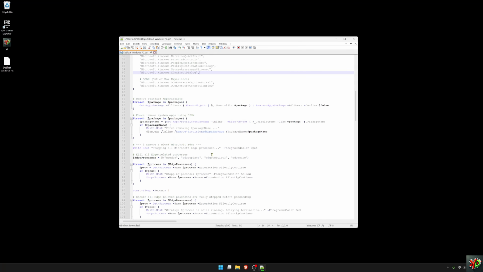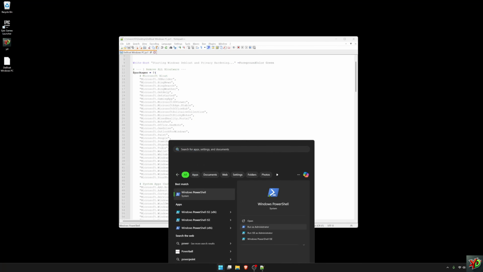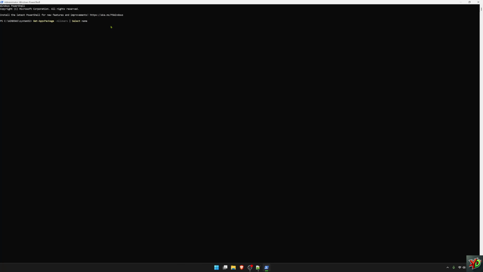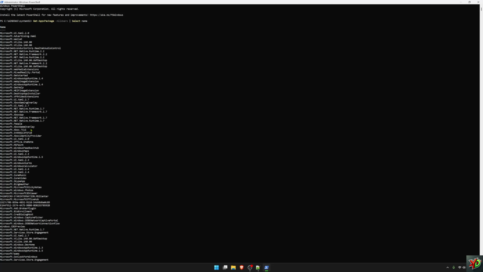Now, before I move forward with the rest of the script, I will show you guys how to add packages to your list if you need to add anything else. And to do that, we will first go ahead and open PowerShell as an administrator. I'll put in my password here. And within PowerShell, we will run Get-AppxPackage for all users and then select Name. And I'll maximize this first and then I'll hit enter. And that will give us a full list of packages that are installed on our computer.